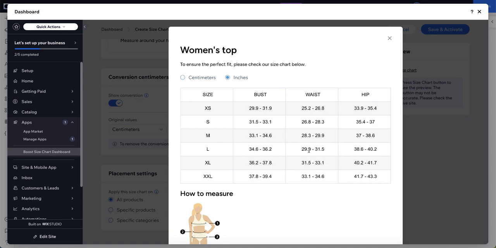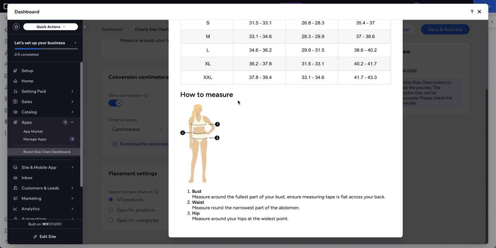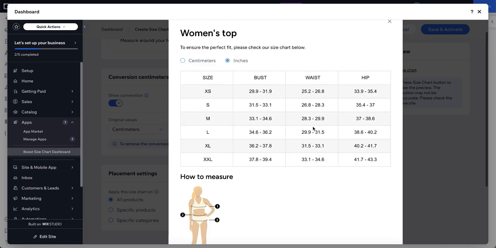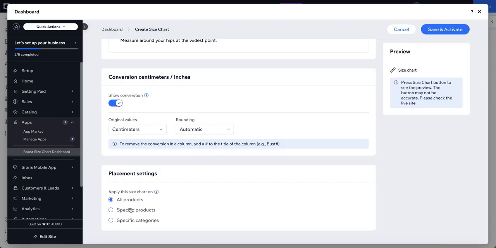We have size data and instructions. Great. And the final step is to decide if we need to assign this size chart to all products, to specific products, or some categories.